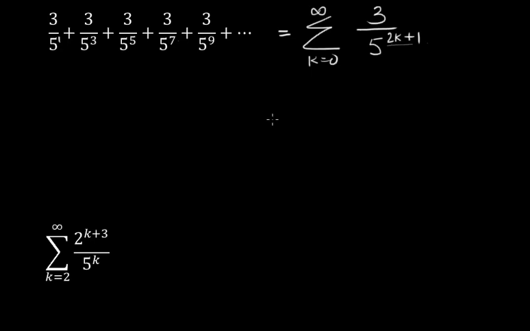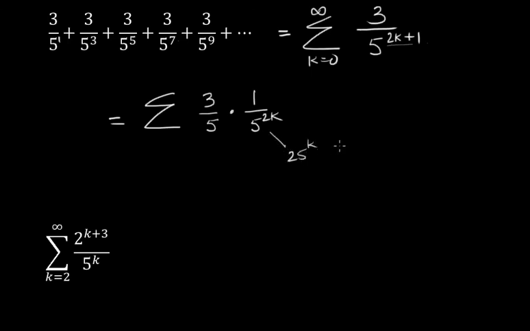All right, well, this clearly is going to be a geometric series, but we need to know for sure what r is so that we can calculate what it converges to if it indeed converges. So let's see, I would write this as the sum. I'd take the 3 and 1 factor of 5 out, which leaves me with 1 over 5 to the 2k.